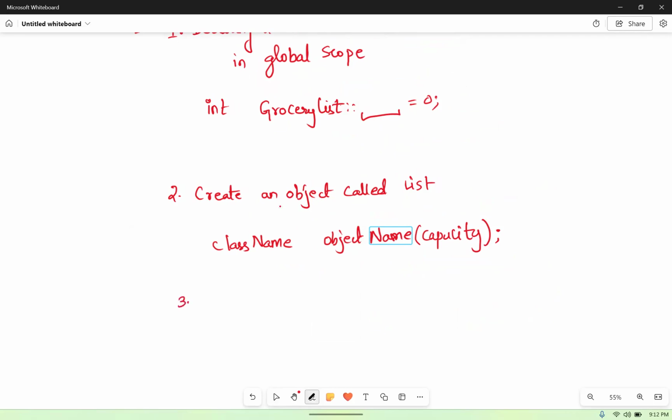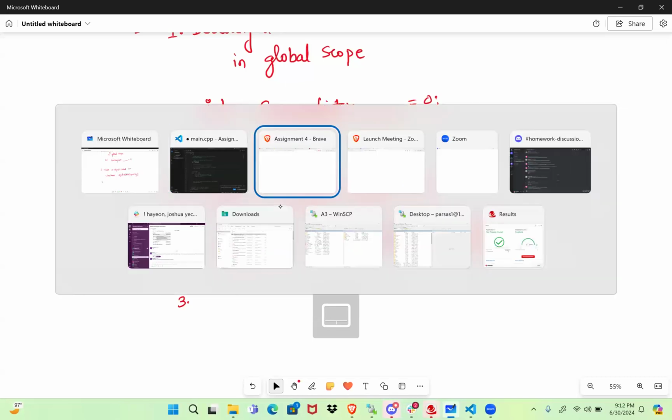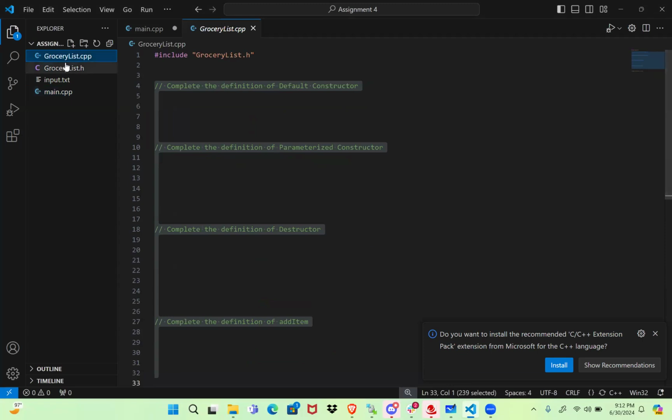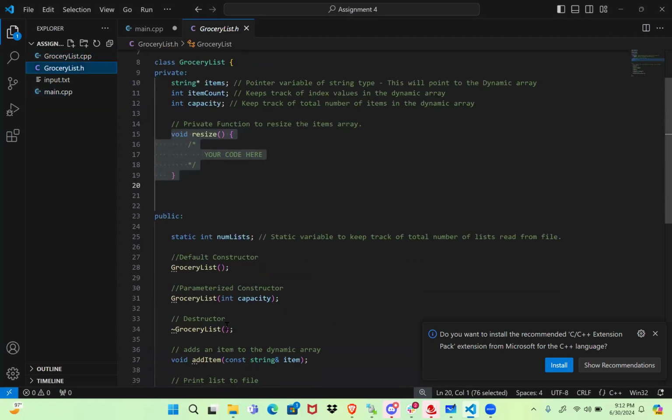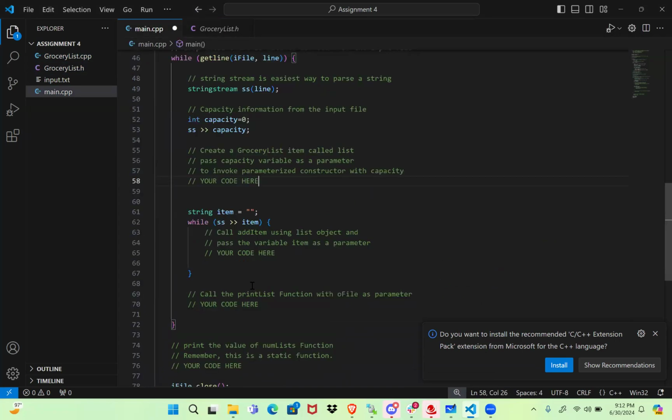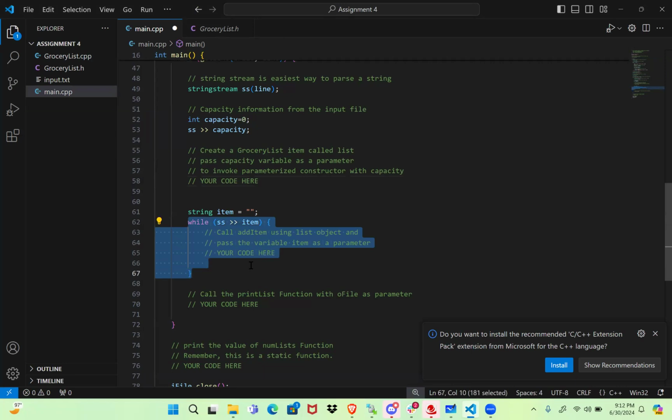Now, the third part is that the code logic to handle reading each item from the file is already taken care of for you. So what you would be doing is calling a function called add item. So remember that there is addItem in this list class, which is right here. Notice the parameters for it. It is accepting a string variable called item. So this while loop is taking care of going through each item.